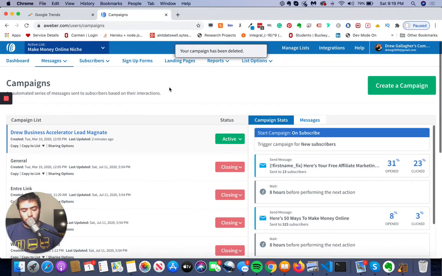The other thing you can do is you can create campaigns, and then tags will start other campaigns. So you'll tag people on the one campaign, and then in your next campaign, you'll say the trigger for new subscribers to this campaign is when they have opened something or they get a tag assigned to them. So like they open the affiliate marketing things to start that list.